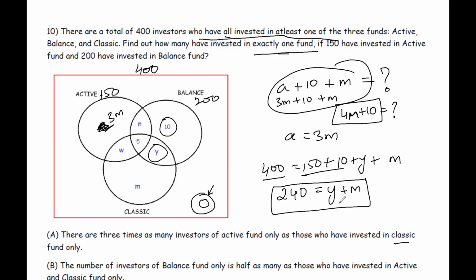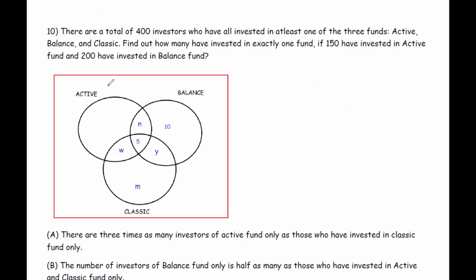If we figure out Y, then we get M, and then we can get the answer, but we don't know Y. So statement A, B, C, D, E, A is not sufficient, D is out. Okay, so it's either B, C, or E. Okay, right. So this is 150, 200, yeah, and we continue.